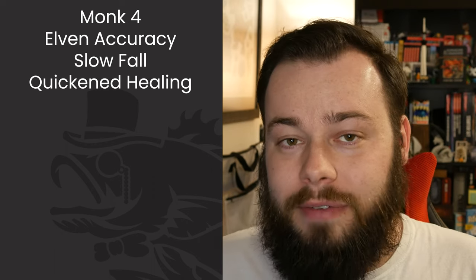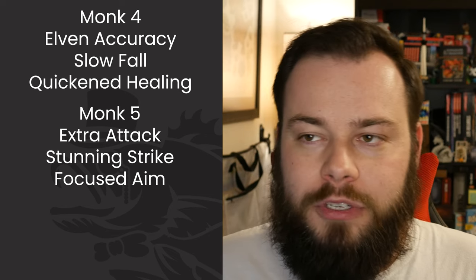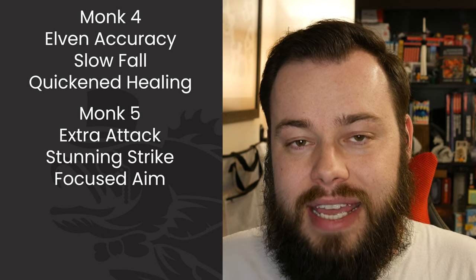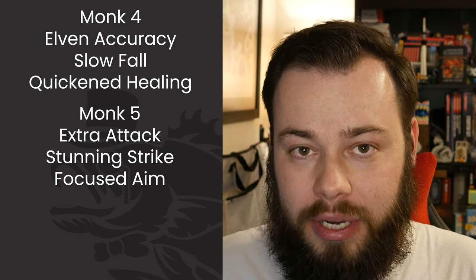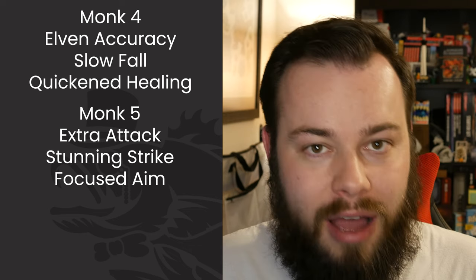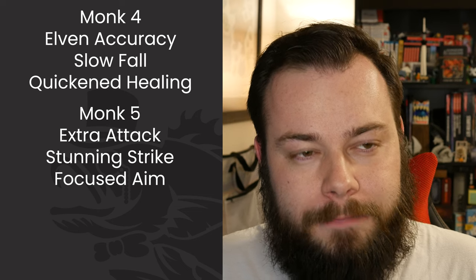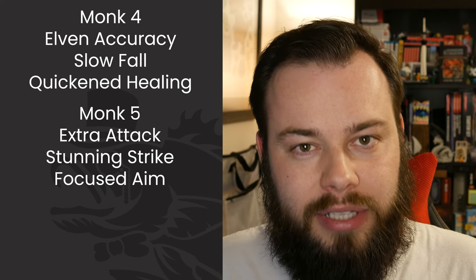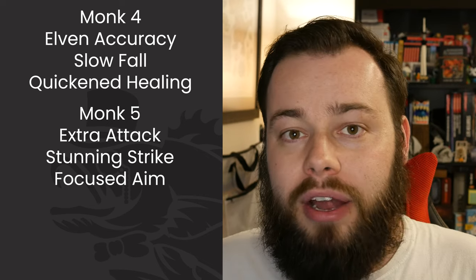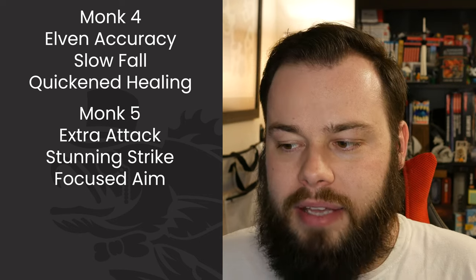At Monk 5, we of course get extra attack and stunning strike, which are both really great features. So we now can attack twice as part of our action, and we also can spend key now to possibly stun the opponent, pending a constitution saving throw, of course, which may or may not be successful. Most of the time, monsters have pretty good con saves, and so this might be a little tougher to land than most of your other type of things. But this will get better as we improve our wisdom score, and so that'll definitely help as we go.